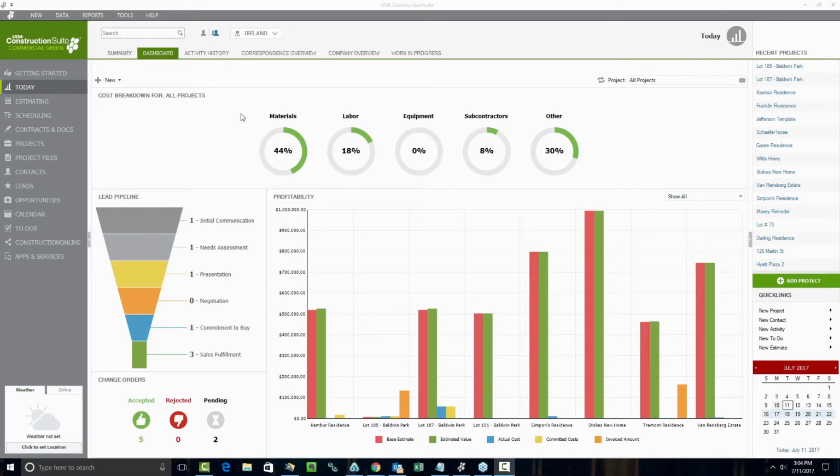For those of you working in the commercial product family, you'll find a correspondence overview tab for tracking RFIs, submittals, transmittals, and things like this. Company overview is going to be your bird's eye view, available in the corporate and developer versions and above. And the work in progress, or WIP report, is going to pull all the financials together. Now again, when you first log into the system, it takes you to this Today page, which just gives you a good rough idea on where you stand on your projects.